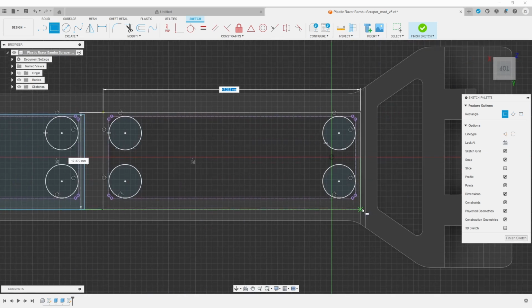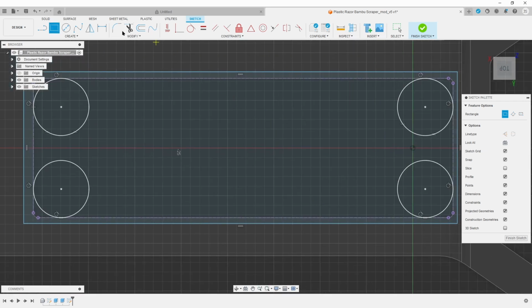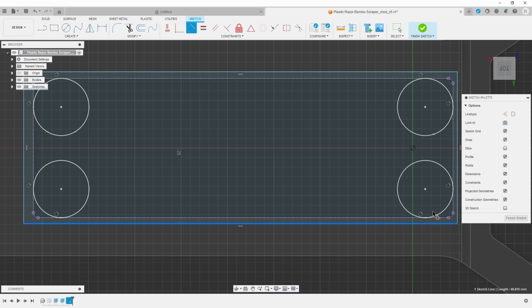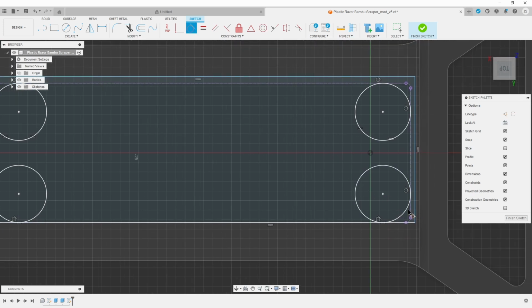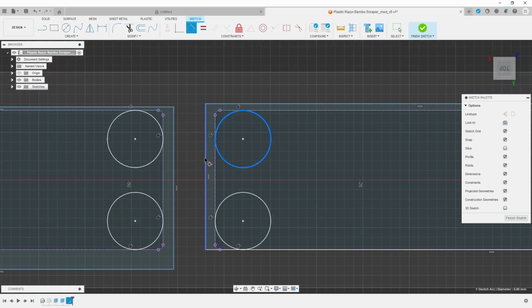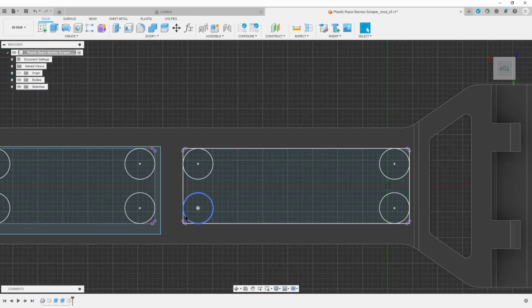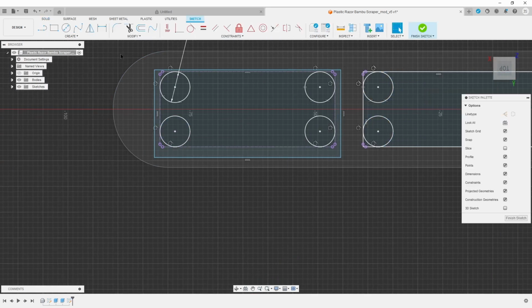So we have 2 2-point rectangles. Make sure that they're outside the circle just so that the tangent geometry works. Select the tangent constraint, and then in the bottom right and top left circle, we're going to set it to tangent. Now you can see that that feature can be selected because it is now in a closed sketch. So we're going to do the same with the other one, and that will enable us to then use the extrude tool to fill in this handle and make those radiuses a little smoother.